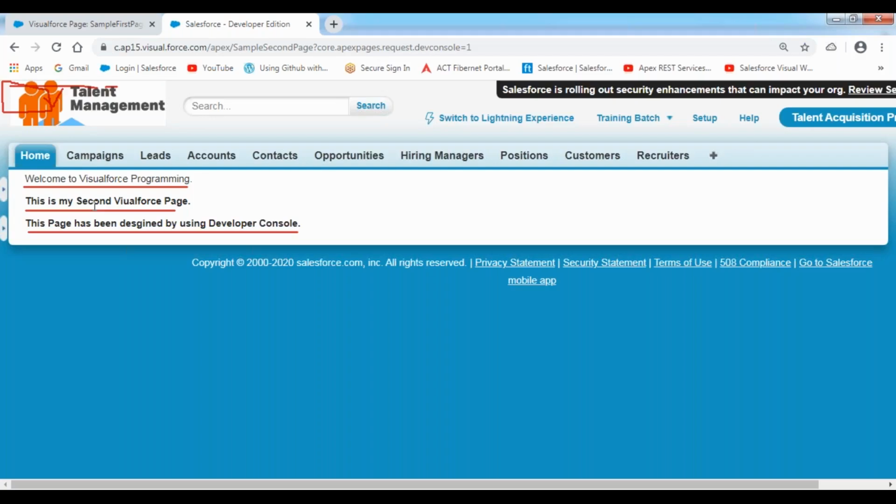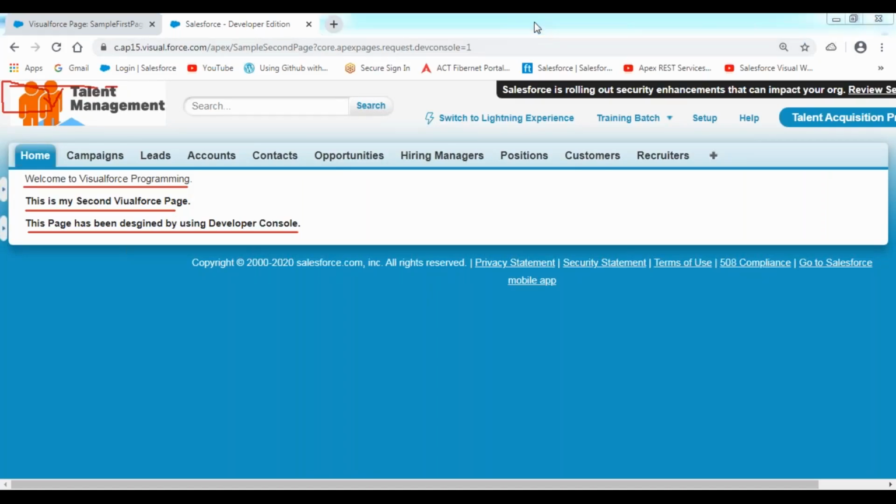That means in this case we need to keep navigating from the developer console to the editor, and from the editor back to the developer console. We keep switching between the browser window to see the result page and the developer console. Every time we can't switch from one editor to another, one environment to another. It will be very difficult for me every time to go back to the editor, make some changes, save it, come back to the browser, and see the result. I don't want this kind of facility.